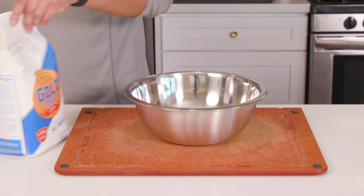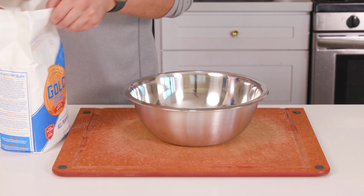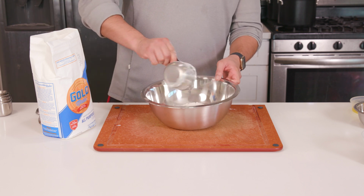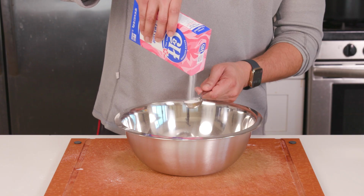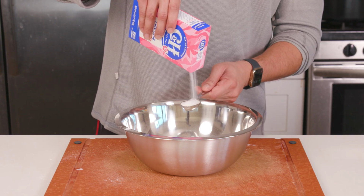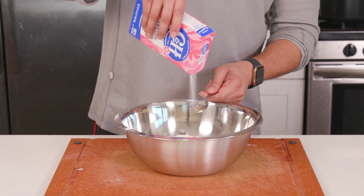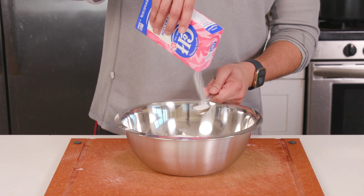So for our dry ingredients, we've got 1 cup of cornmeal. That's gonna give the cornbread a signature coarse texture and rich corn flavor. 1 cup of all-purpose flour, and that's just gonna help us add some structure. 2 tablespoons of sugar. This is kind of optional, but you do want some sweetness in your cornbread. And if you leave it out, it is going to be a savory cornbread, but you can balance that by using something like, say, a honey butter at the end.